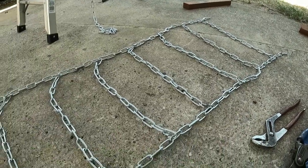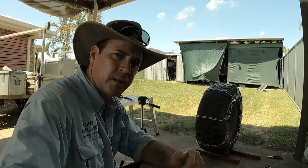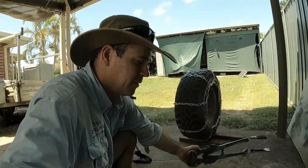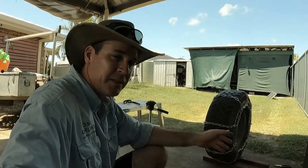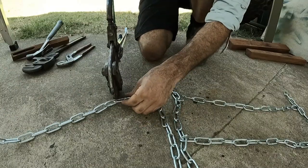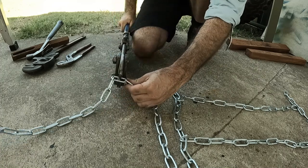and a chisel. That's just because I've got huge bolt cutters from work. They're actually too big for this job and they don't cut all the way through. So the hammer and the chisel's just to help finish that cut off. And my little welder. I've just got a stick welder, so I'm going to weld all those chains back together.